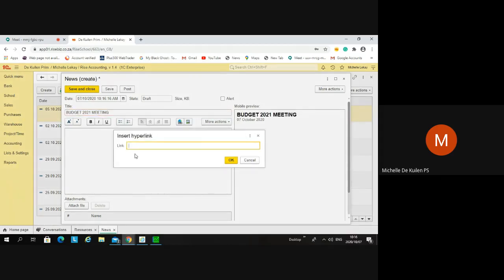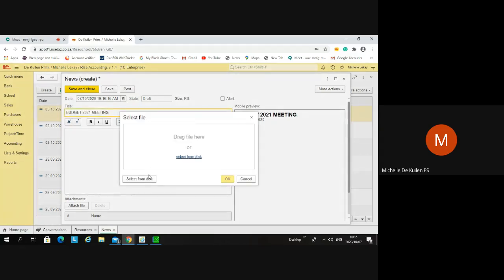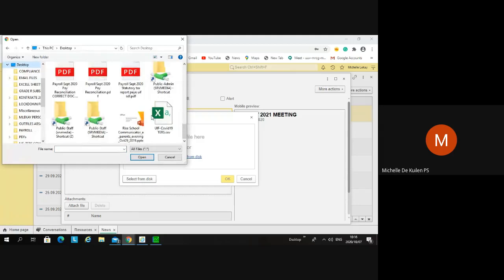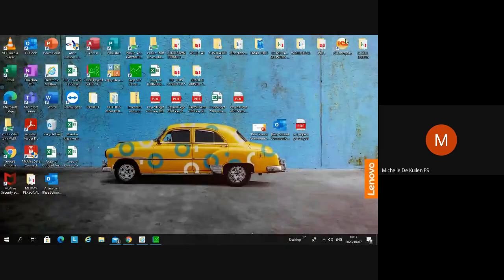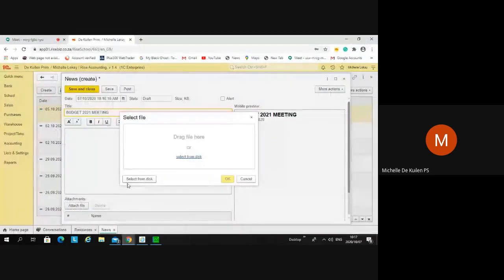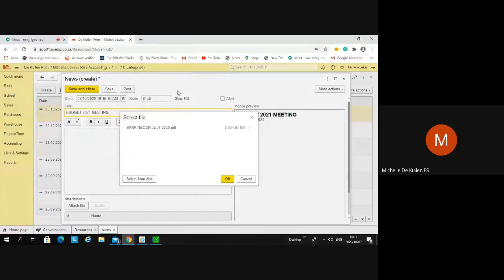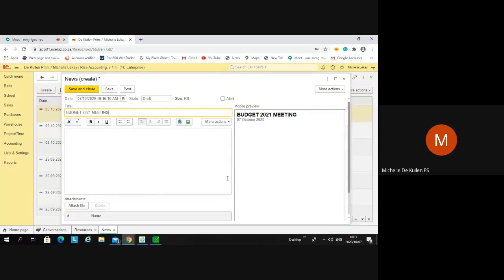You can either add a link that will take them through to a letter, PDF file, or you can add an actual file. Select from disk, go to the desktop, let's say that is the budget notice to parents, and you say okay. So here it has attached the letter.